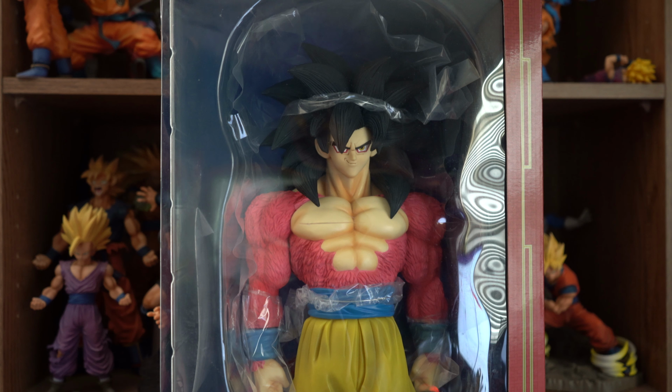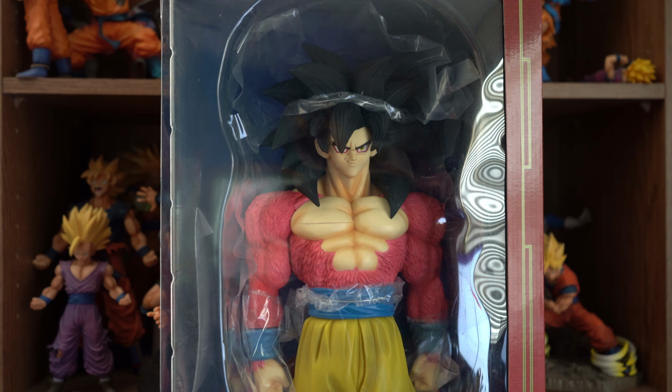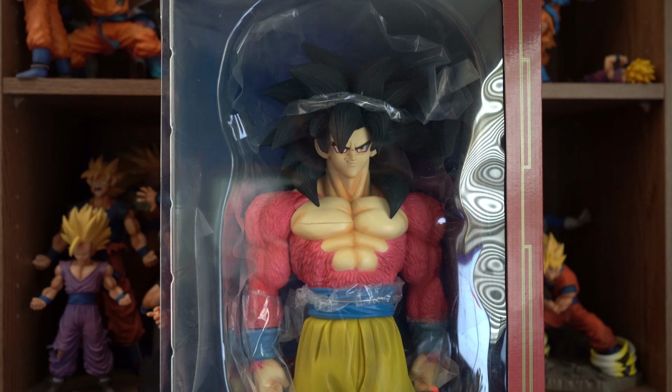Of course, when he first came out, it was probably about $140. I got Vegeta when he first came out, but somehow I missed Goku. And it has been recently revealed that a Super Saiyan 4 Gogeta is coming out. Anywho, before we get to the figure, we're going to look at the box real quick, as I always like to do.